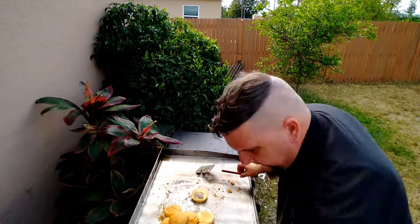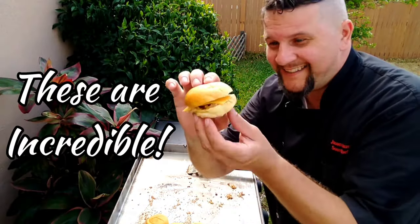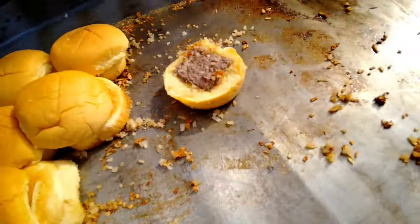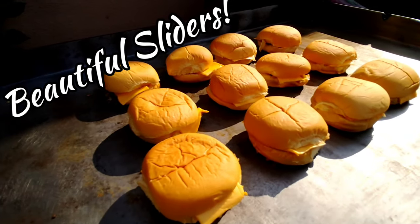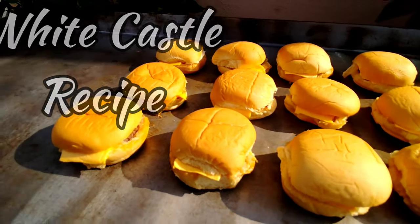Nice. These are incredible. Ooh, and they are hot. Get it. And there you have it, everybody. Beautiful sliders. White Castle's original recipe with cheese and pickle.